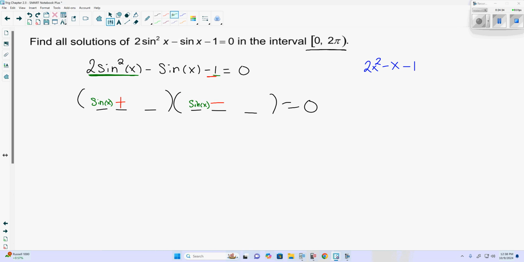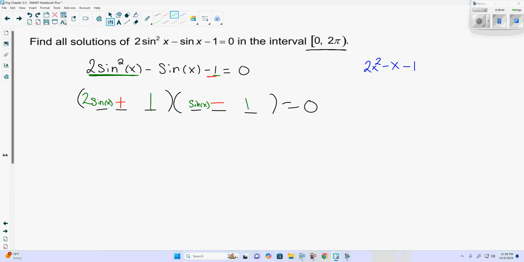Questions? Because it is a little stretching, because we're trying to take something we know and apply it in a slightly different way. Factors of 2. So we're going to stick one of the 2's with sine, either with the first one or the second one. At this point it doesn't matter which, because we'll check it in a minute. Factors of the third term, factors of 1.